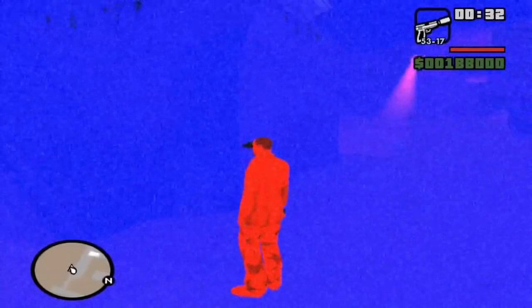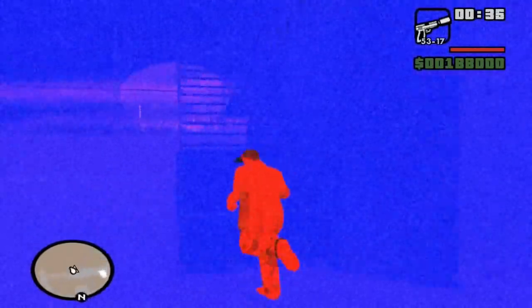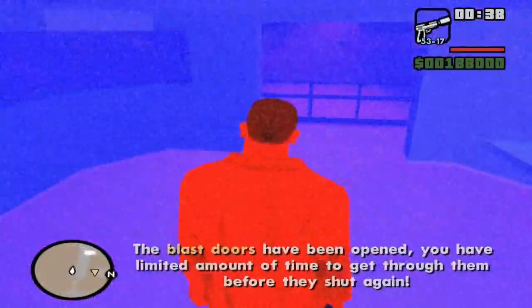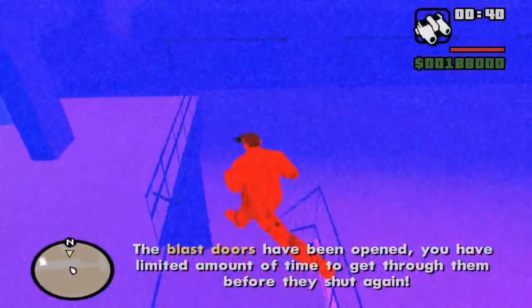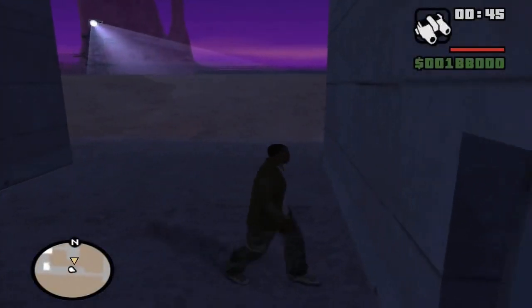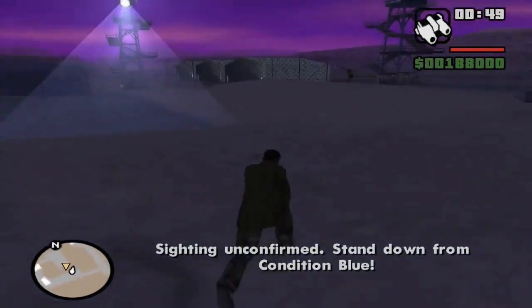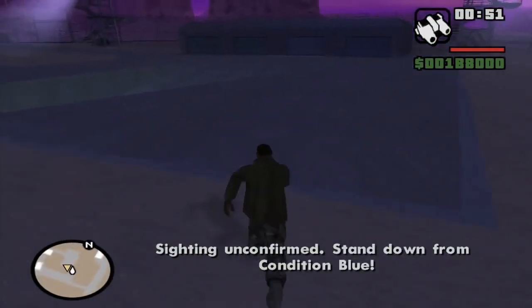Here's some footage of San Andreas, and you can tell how they rip a lot of things from that game and put it in GTA 5. Like the thermal vision here, you also have the Hydra, and aircraft carriers even were in San Fierro in GTA San Andreas. So they're trying to replicate a lot of what made GTA San Andreas great and then add it into GTA 5, especially in GTA Online.